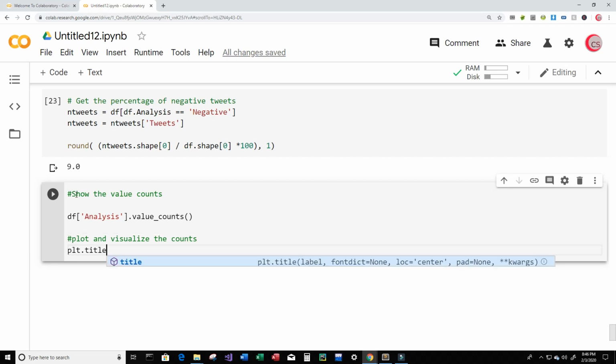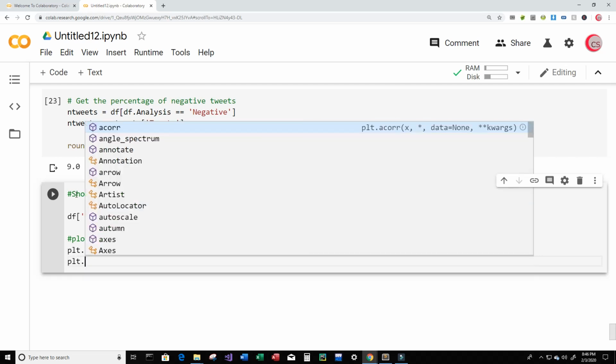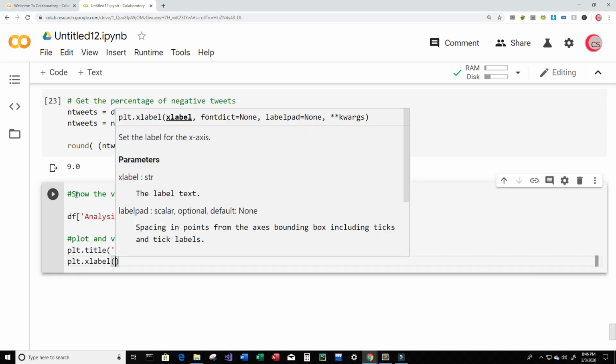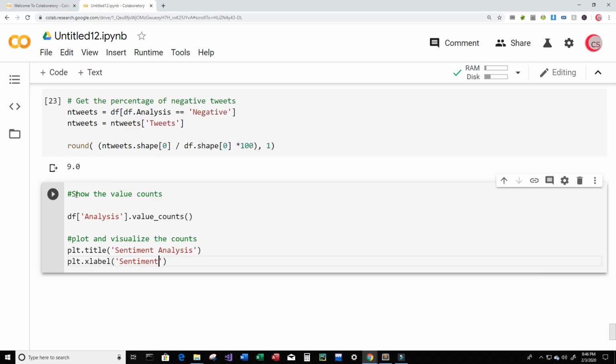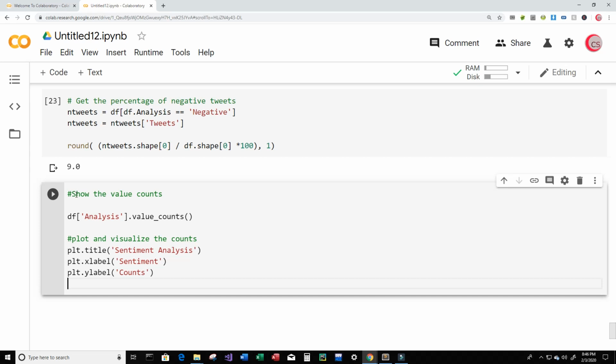So I'm going to give the plot a title, and I'm going to type Sentiment Analysis, and then we will give the x-axis a label, so plt.xlabel, and it will be Sentiment, and then plt.ylabel, which will be the y-axis label, will be Counts, and let's plot this as a bar chart.